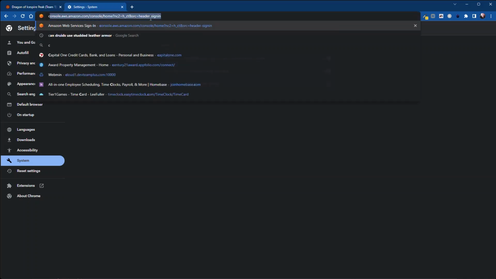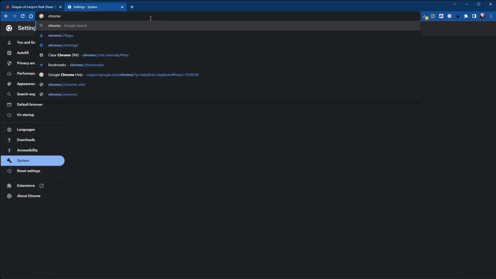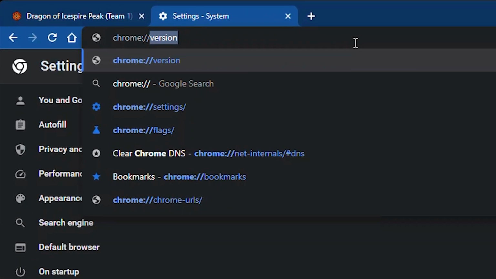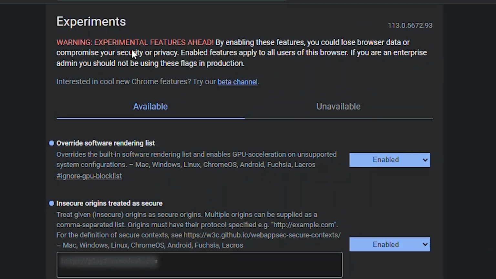Now, the next place I want to go is also Chrome, and then I want to use the word flags. All right, now you'll see this experimental warning, experimental features ahead. It's warning you, and this is as of this recording. It could change, obviously, over time. In this particular recording, it warns you about that because there are some settings in here that are experimental-ish and could cause some funky behavior of Chrome or Edge if you turn these things on. Now, I can tell you from what I've done here, nothing has ever been an issue with that. So I don't worry about that.